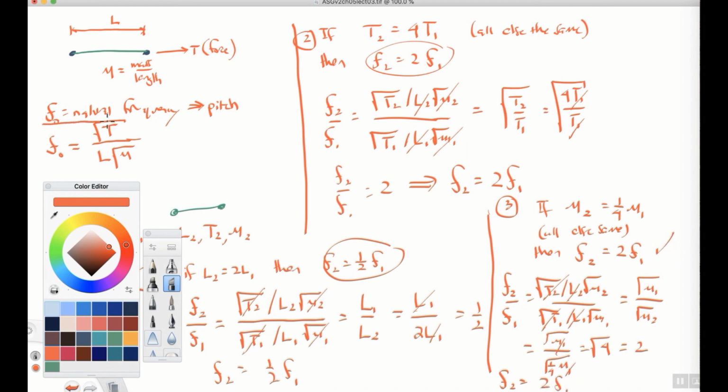So this formula right here captures all of the data that Galileo presents us with. Once again, summarizing, if we have a vibrating string, the pitch of that string depends on the vibration frequency, and the vibration frequency depends on the tension it's held under, the length, and the mass per unit length. And Galileo has been exploring this and explaining how this all fits together.